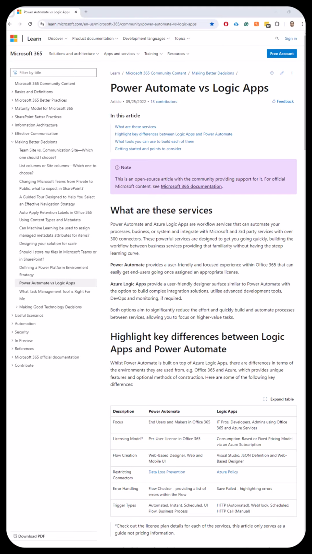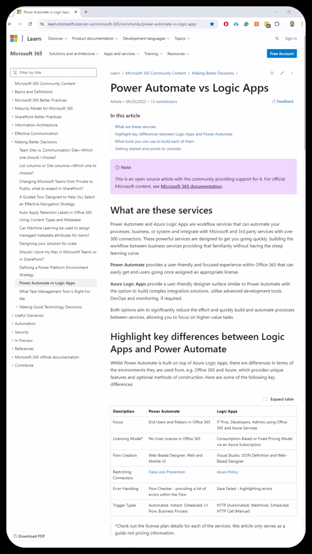One of the questions I get asked most when I'm presenting on Power Automate is what's the difference between Power Automate and Logic Apps? They both are workflow automation tools. They're both cloud-based. They both have web interface designers to create your flows with. They're both by Microsoft. So what's the difference between the two of them? They both look very similar to one another.